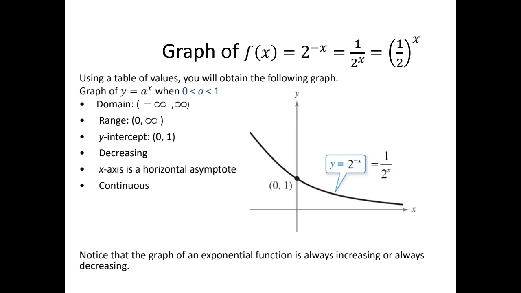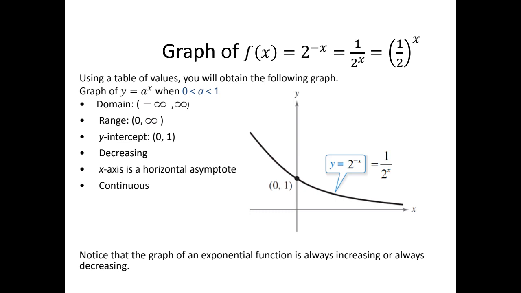So I like to give this example because 2 to the negative x is the exact same thing as 1 over 2 to the x. But again, I like the 2 to the negative x format better, because this tells me that, hey, I have a decreasing graph. Okay, so if I look at the characteristics of this example here, I see that my domain is still the same. And remember, please keep in mind, I can look at any transformation of the exponential function, and this domain will never change.